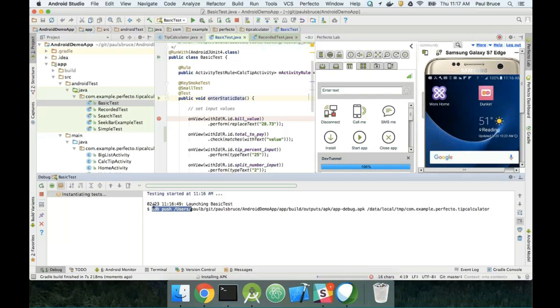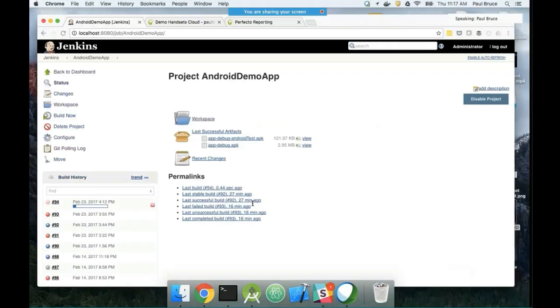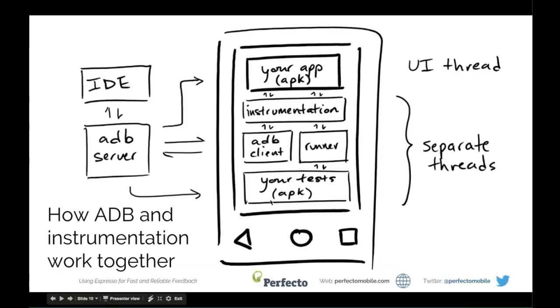So ADB stands for Android Debug Bridge. It's essentially the client-server model that allows your tools, like Android Studio or some other tools in the Android toolkit, to connect over to a device and provide things like instrumentation as you go along. As we're waiting for this, I've got a quick example of what that looks like. So how ADB and instrumentation work together is simply that the ADB server will interact with an ADB client on the device itself and use what's called a runner, a JUnit, an Android runner, to run both the app itself under instrumentation, but also your tests.